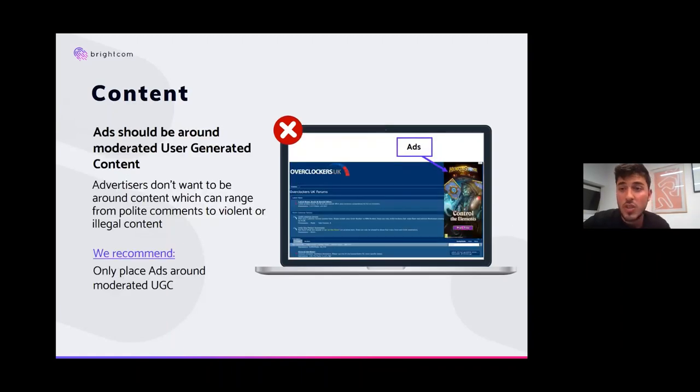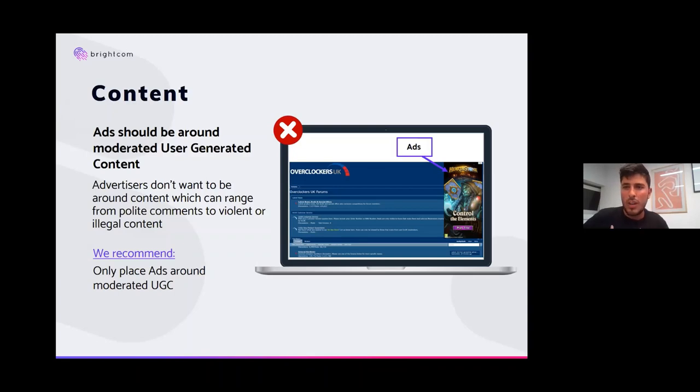Next we have something else which is very interesting and something that we always try to prevent when we're speaking with our publishers: UGC, or user generated content, forums, comment sections, all these kinds of things where it's the users coming with different kinds of comments, and it's not the page or the website itself creating the content. This is something you should look out for when you're deciding to put ad units. Don't get me wrong, placing forums on your website is definitely fine, but trying to monetize those kinds of pages with ads is something that should be avoided.